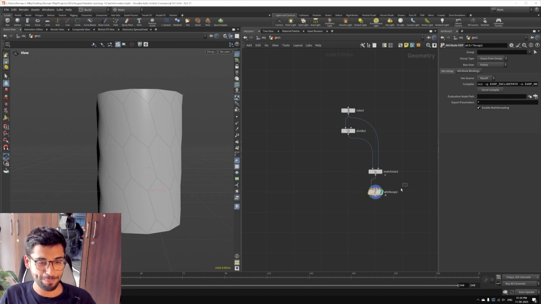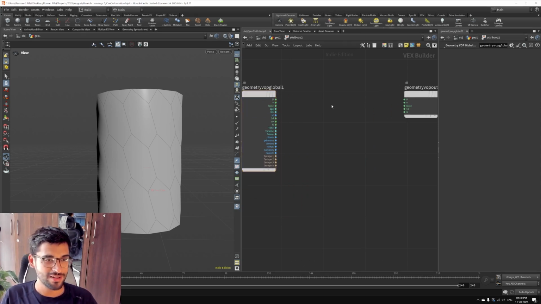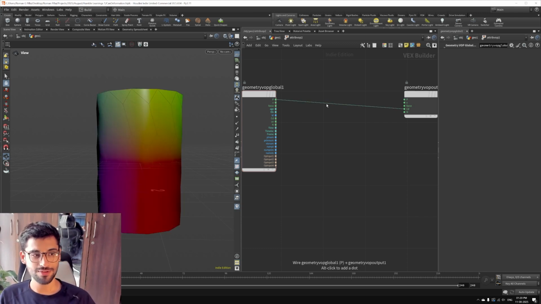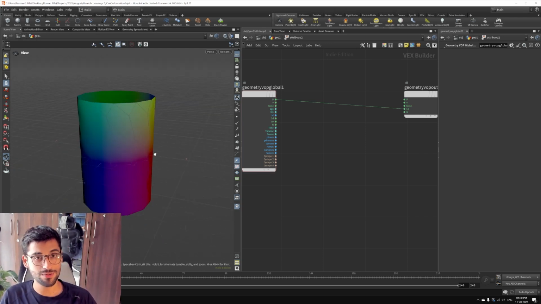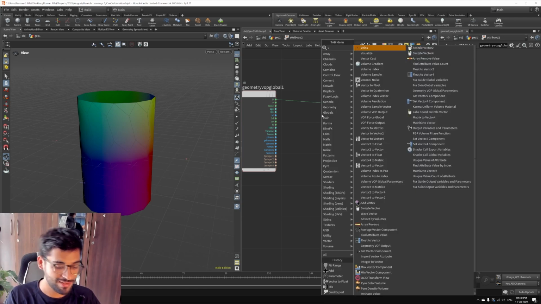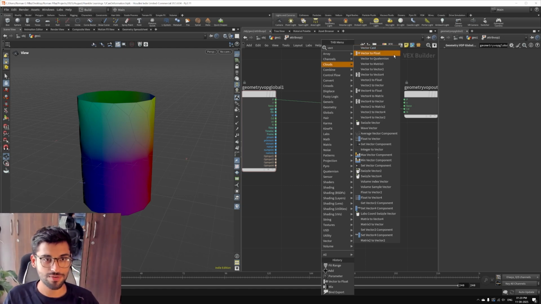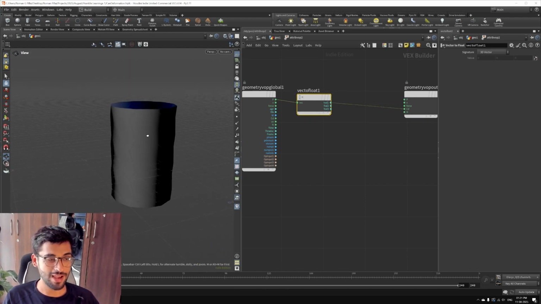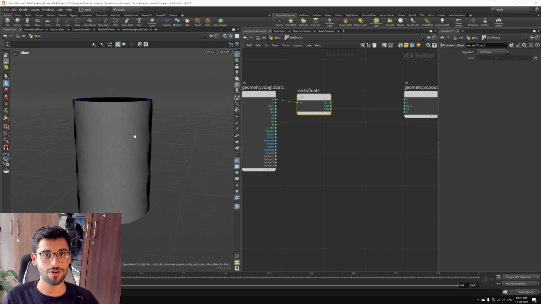So yeah, once we have an attribute warp, this is where we can kind of introduce our gradient. It's really simple. We have to take our position data. So if I right now feed the position to color, which is CD, you can visualize how the position is represented through color. We are only concerned with the Y gradient, so that's top to bottom, and we can split the position value, which is a vector, into a float through this node called vector to float, and that'll get us access to the X, Y, and Z values of the position.